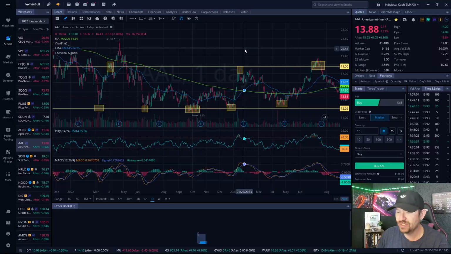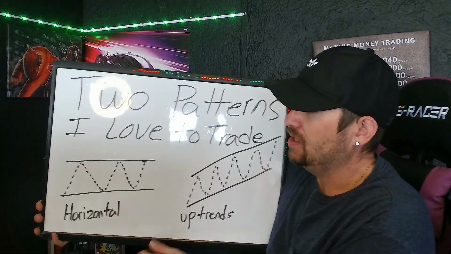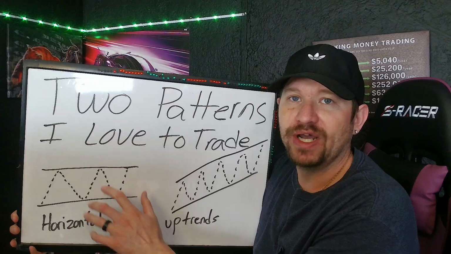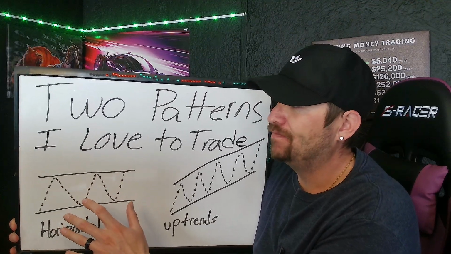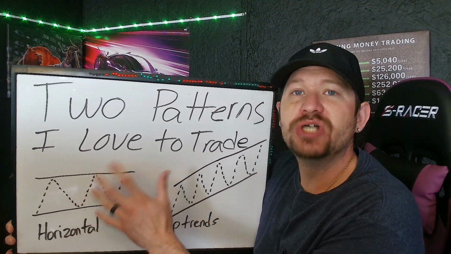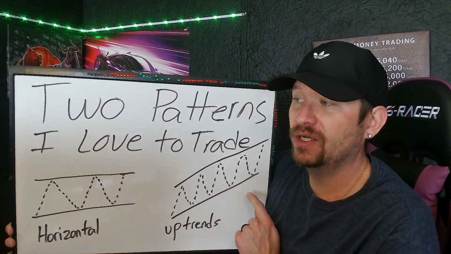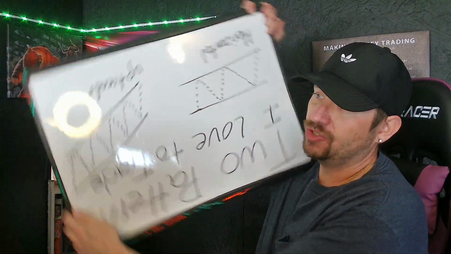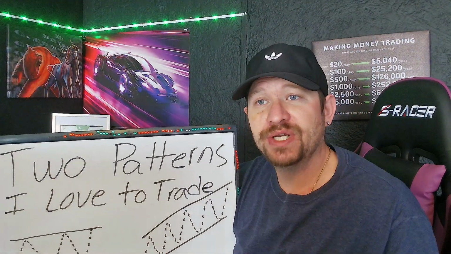Now, the next one that I want to talk about is our uptrend pattern. And I know we briefly talked about it, so I'm just going to bring this back up for you. And horizontal patterns aren't necessarily always going to happen, right? They're not as common as when you see an uptrend or you see a downtrend, right? There's going to be downtrends that happen as well. And I'll show you an example of that too.